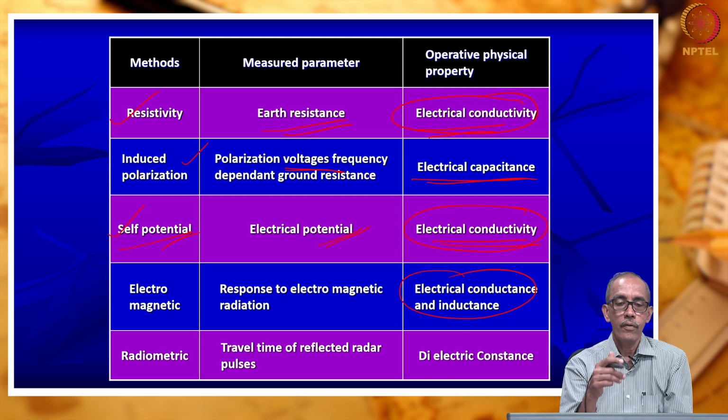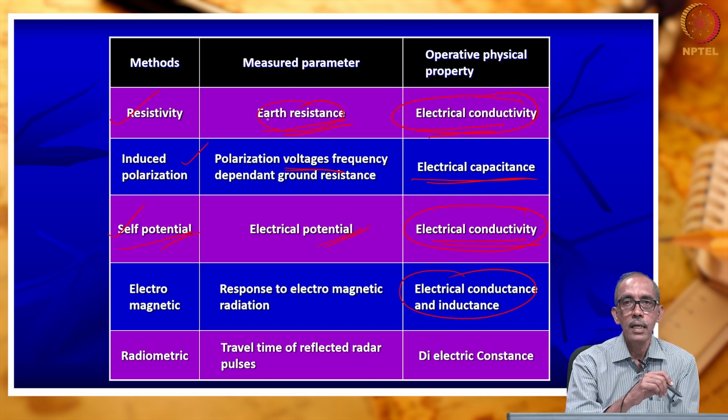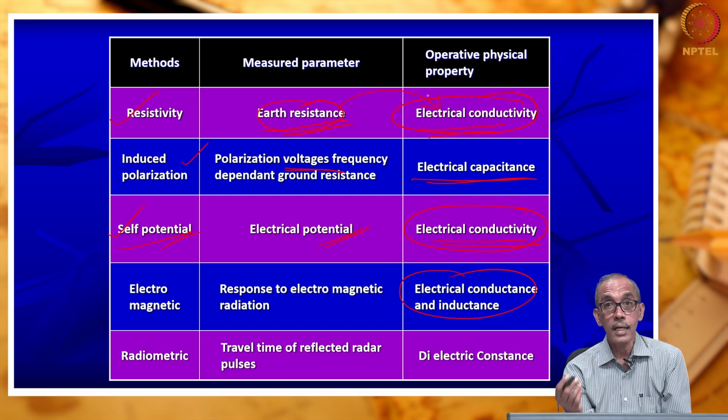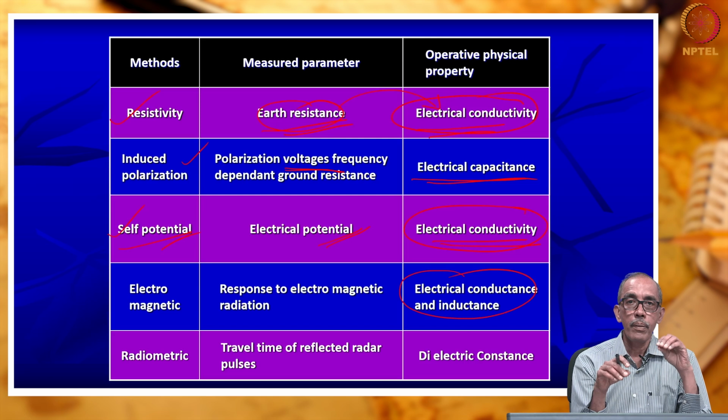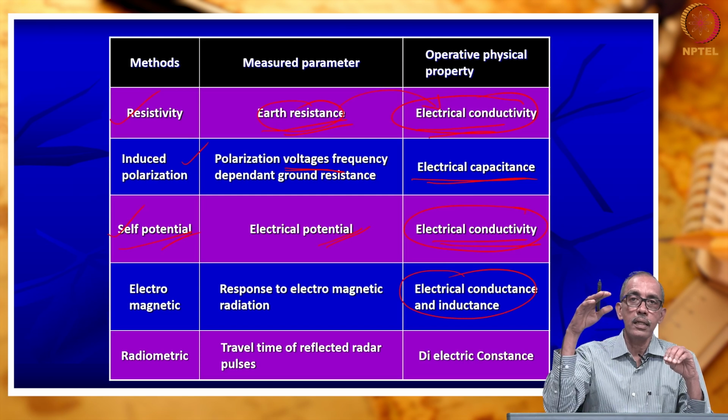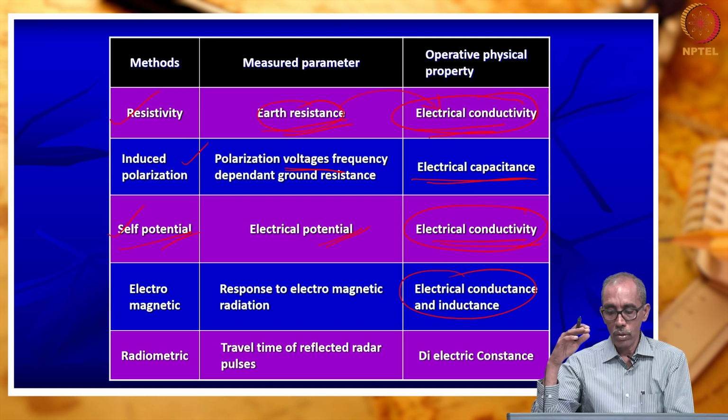For example, we are measuring the earth's resistance. Earth's resistance is going to help us to understand the earth's conductivity. If it is a good conductor, probably a formation which has a lot of water, or it may be a metal deposit, it will be a good conductor, isn't it? So, that is how we measure something, and the measured property helps us to understand the variation in the lithological formations or different geological formations below the surface of the region where we carried out the survey.